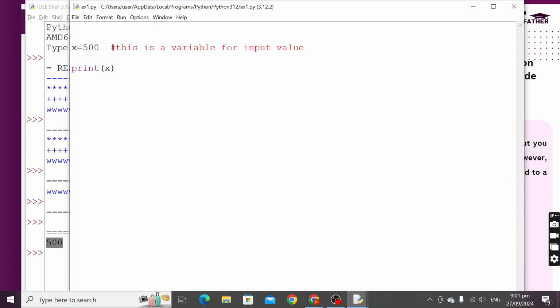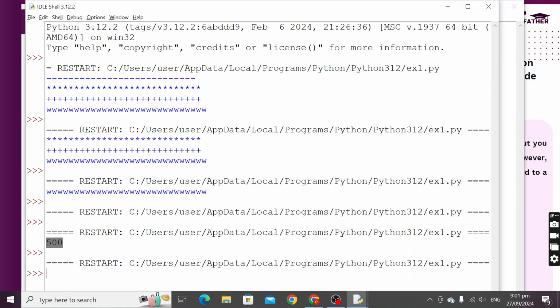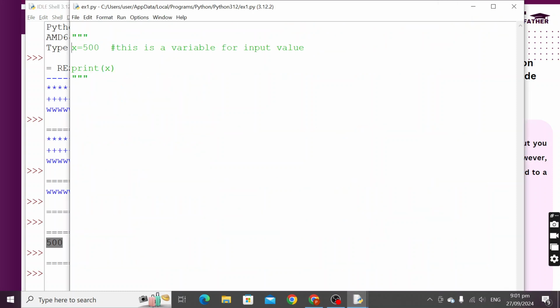So this is a comment, and if you want to turn this whole program into a comment, then use triple quotes at the beginning and at the end. Now this will be part of the comment and nothing will be executed. Multi-line comments are useful when you want to run different parts of a program to check the proper output.